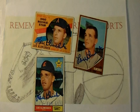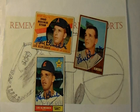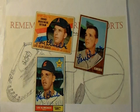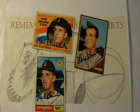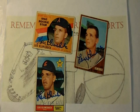And he only played parts of the 58, 59, 60 seasons. He only appeared in 2, 17, and 10 games. So that would explain the dual rookies here, the 1960 and the 61 Topps. In 61, it appears that he made the team. He appeared in 57 games as a utility infielder. The following year, however, he was with the Milwaukee Braves. So he was with Kansas City for 4 seasons, then the Braves.